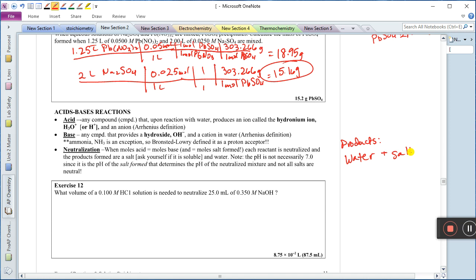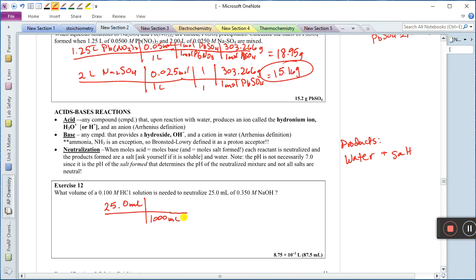What volume of a 0.1 molar hydrochloric acid solution is needed to neutralize 25.0 milliliters of a 0.35 molar sodium hydroxide solution? Which of these do we want to start with? The milliliters. Because we've got 3 numbers, but only one of them has 1 unit. We can actually go ahead and leave it in milliliters if we're careful, because the only real change that needs to be made is if I've got milliliters here, we're also going to need milliliters on the bottom. How many milliliters are in a liter? 1,000. So you can either do it this way or go ahead and convert to liters. Either is fine, just make it clear.